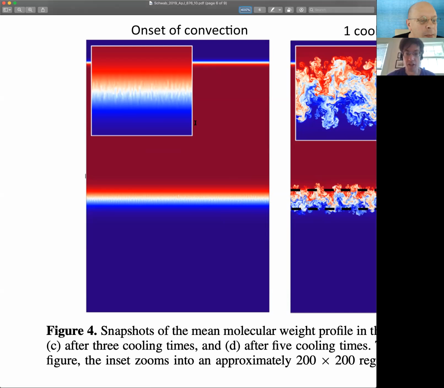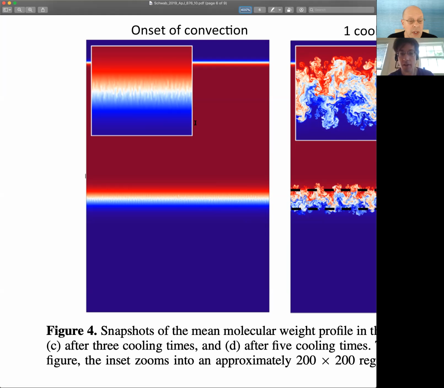So if we look at just the very onset of convection, not much has happened yet. But you can see that there are these little tiny fingers of mixing between the red and blue marked material, where you can think of red as the hotter ash and blue as the cooler fuel. And you can see there's already been a little bit of fingering, but again, the fingering is slow and hasn't really had time to do substantial mixing.